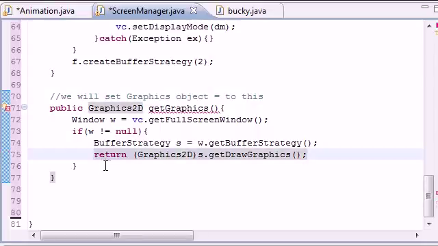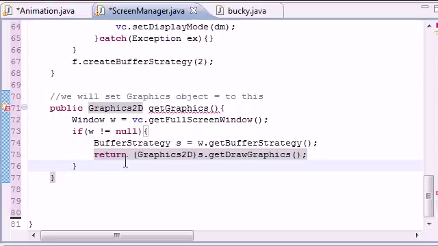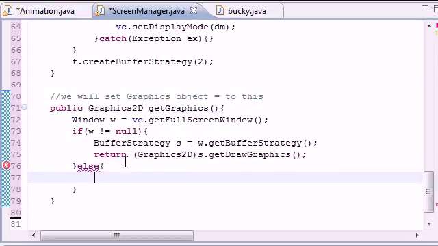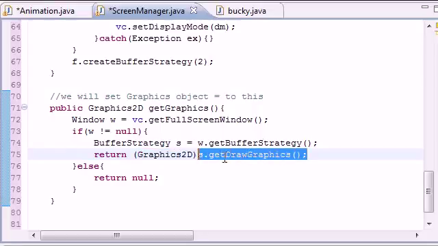So now, once we return this, and hopefully it will return this, let's go ahead and make else return null in case things go wrong. So now we have that G, and we're going to set it equal to Graphics2D. So now G is going to be a Graphics2D object, so now we can call Graphics2D methods on it, and of course s.getDrawGraphics. So that's pretty much all it's doing for right now.